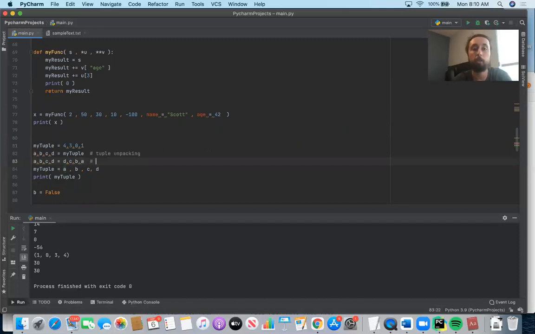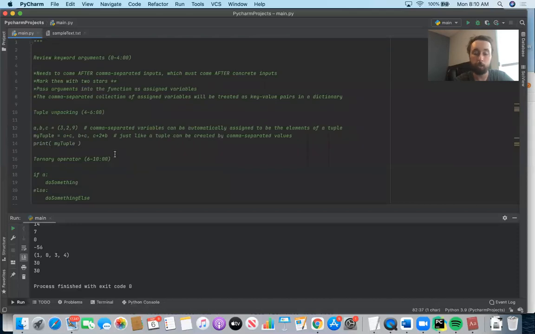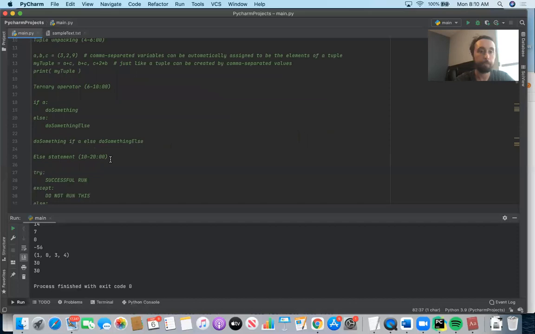So basically what this does is it reassigns A to D, B to C, C to B, and D to A. Okay, so hopefully that's clear to you. And it'll keep track of all those assignments, right? And then we can go ahead and clump my tuple back together. So my tuple equals A, B, C, D. And so now if we try to print the tuple, you can see that the values have been swapped. So hopefully that shows you how tuple unpacking works. It's pretty simple, but it's nice to be reminded that it's available to you.